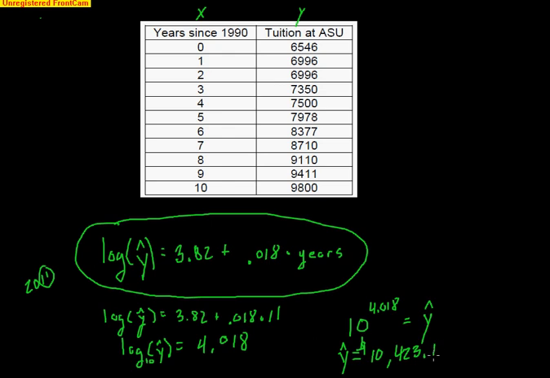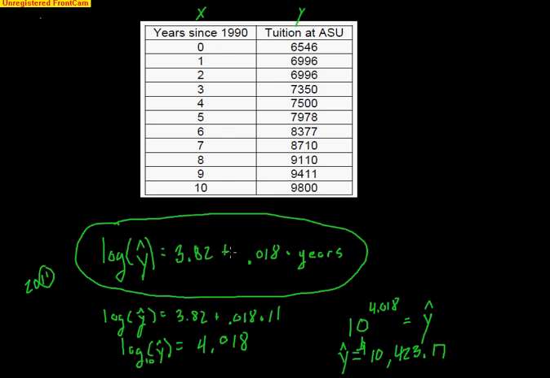Looks like that would make sense in 2011. If the trend continues of the tuition going up, it does appear that the tuition is going to go up. So I re-expressed my data. I changed it to try to make the data straight, the scatter plot straight, the residual plot showing at least a breaking up of the pattern. But then when I write out my equation, things are a little bit different.